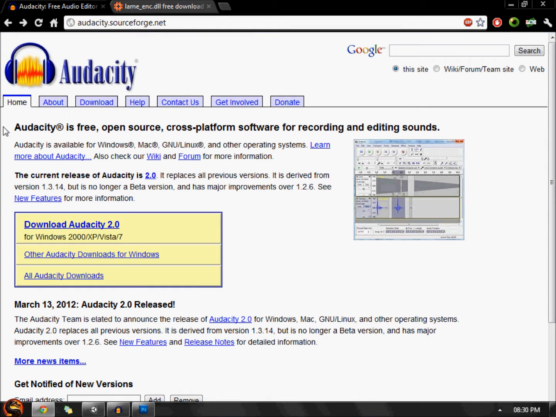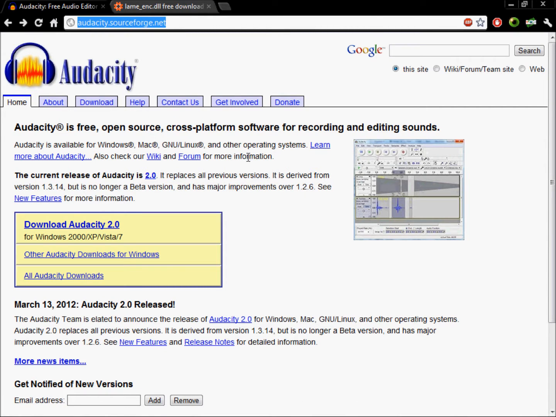If you didn't do it last time, you will need Audacity to carry on following this. If you don't want to do this and you've got a different sound, skip to around 5 minutes or something and you will see it, because I don't know how long it'll take, but I might put an annotation here or something.